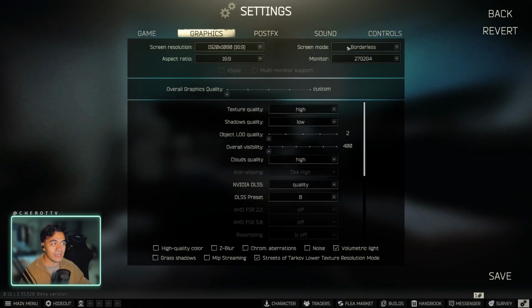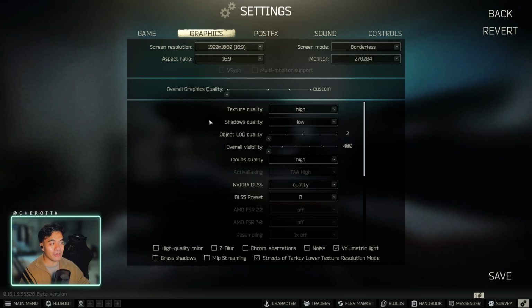You can run it full screen, however I alt tab quite a lot. It's not a tremendous difference in FPS, probably like 5 or so, nothing too dramatic. Texture quality, I run high just because I want to put a little bit more load towards my GPU. Tarkov is a CPU intensive game. If you don't have a good GPU or CPU, put this at low or medium.